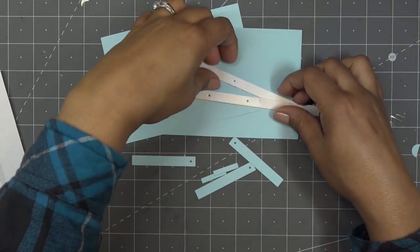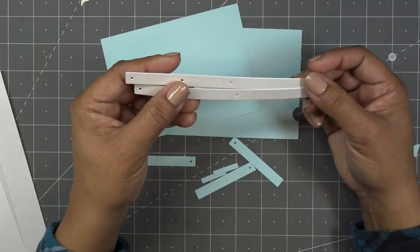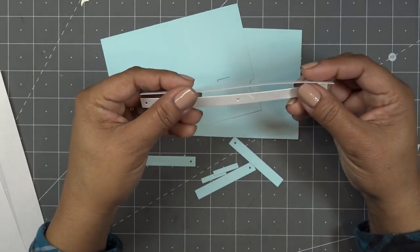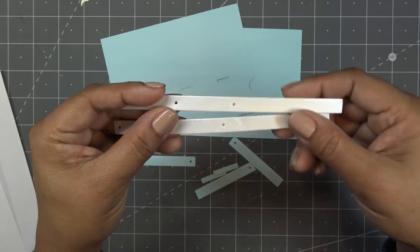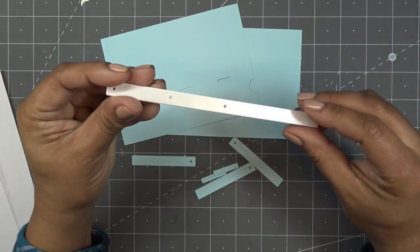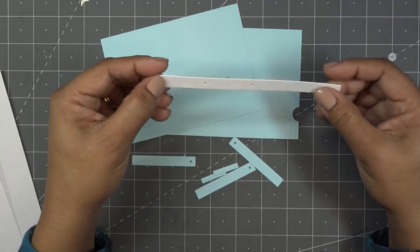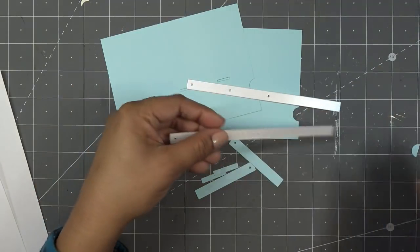Now, when gluing these together, basically one side's going to show, and on the back the other side would show. You know, it's up to you how you want to glue them together. There's always a nicer side where the die kind of cut into the paper, and then the rough side. You want to glue those back to back so that both sides look nice. That's probably how I would do it, just to be cute. Or you can just glue them one on top of the other, however you want.